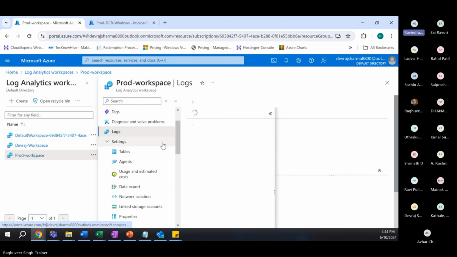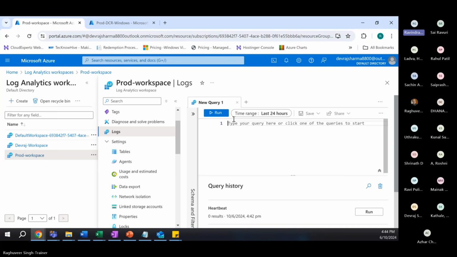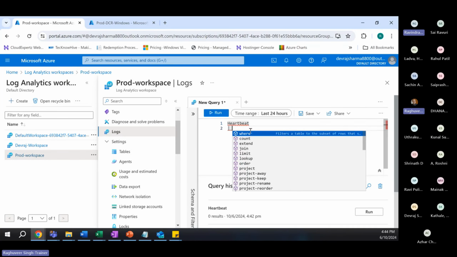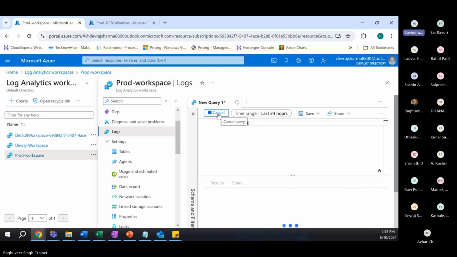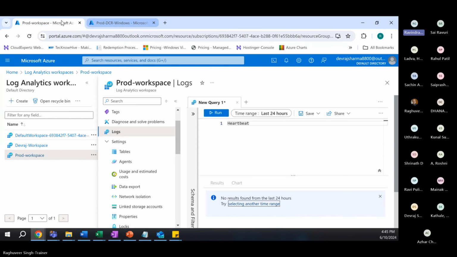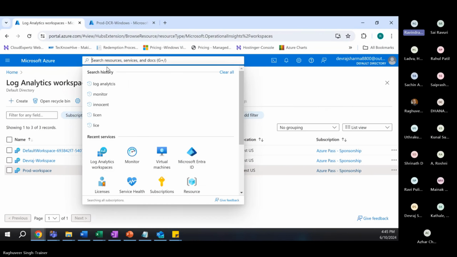Raghuveer, facing one issue. Yeah, a couple of VMs, 2 VMs I'm not able to log in. You're not able to log in? Why? Do you not remember the password? No, I put the same user ID and password for all 5, but 2 of them I'm not able to log in. I'm not sure what is the difference when I configured the VMs.